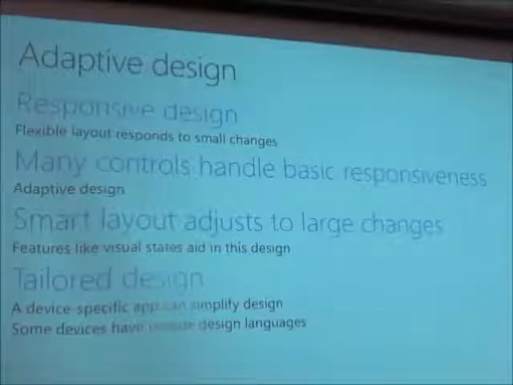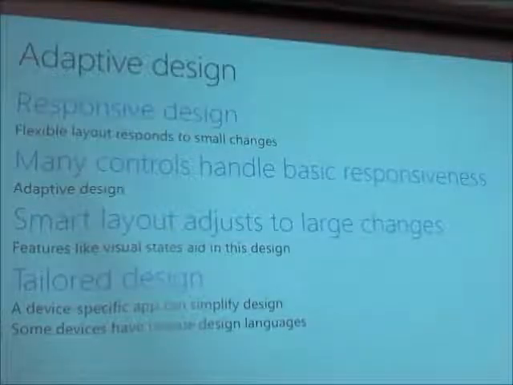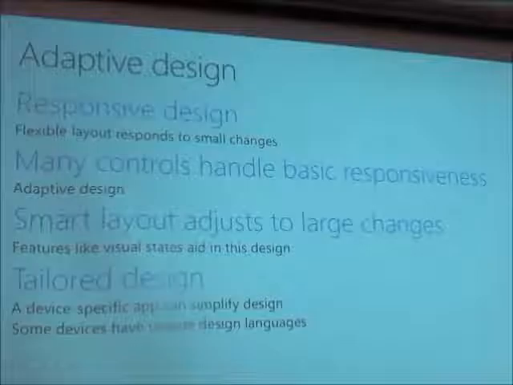If you need to change something really dramatically, for example, you have an application which should run on phone and on a hub device, so it's a huge screen with touch, and you need to have two different interfaces, in this case, you can use the tailored design idea, when you develop some screens specifically for this device. So you have two options. If it's a small change, use responsive design. If it's really different screens for different devices, we can use this tailored design idea.